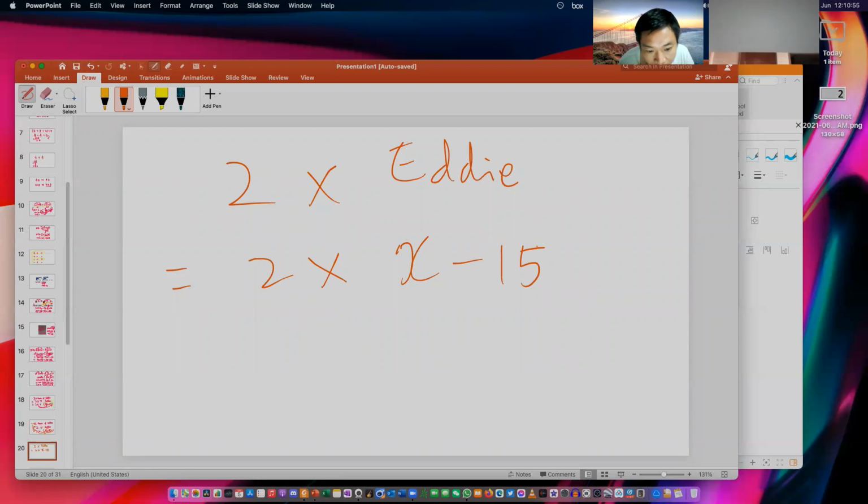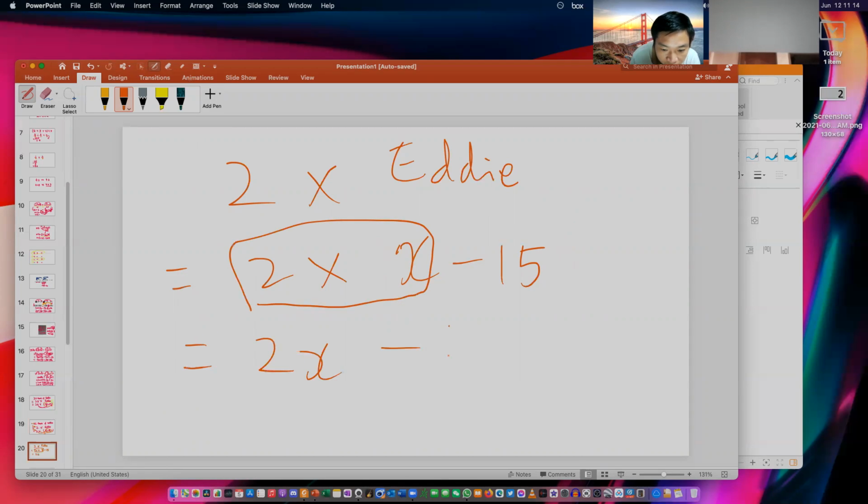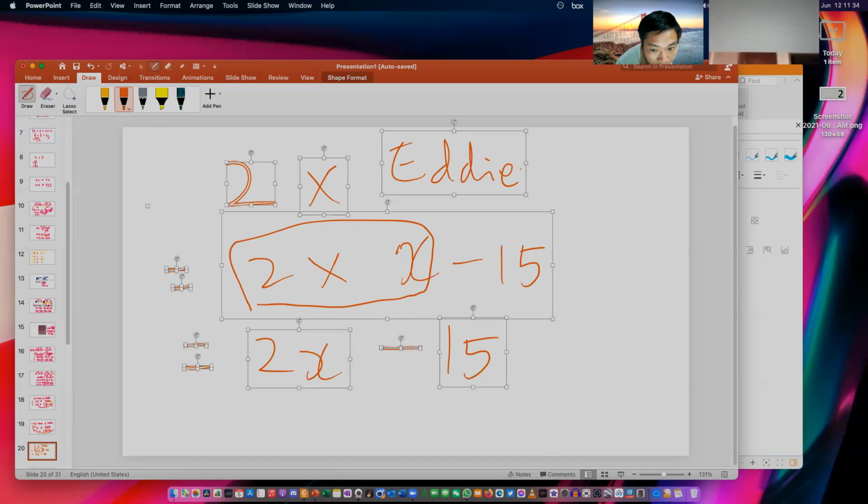So over here, there is no bracket, right? Can you see there is no bracket here? So what you do here is, without the bracket, what you are telling people is you are just times the x. So 2x minus 15. Okay? Without the bracket, you are telling people you just 2 times the x. But with the bracket, let me show you with the bracket what you are telling people.